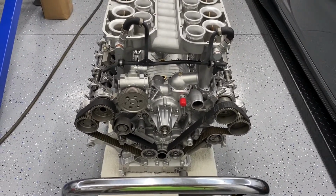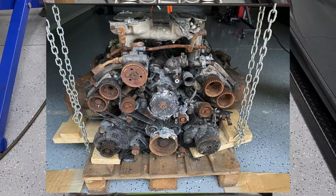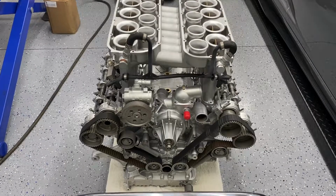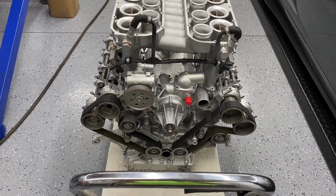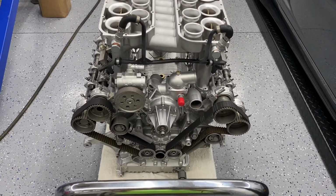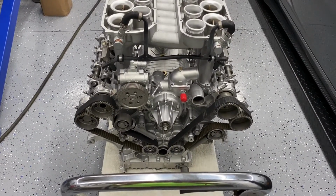Actually, let me put a picture right here in the video, and as you can see, this is how bad it was. Just in case somebody didn't watch the first video that I made, this is how bad the rust was on those pulleys, and it's been sitting for years in a salvage yard like that. So I'm actually in shock that I was able to get them this clean right here, but there's still some small amounts of rust in the pits, in parts of the pulley, so I have to get those smoothed out and get them blasted out.